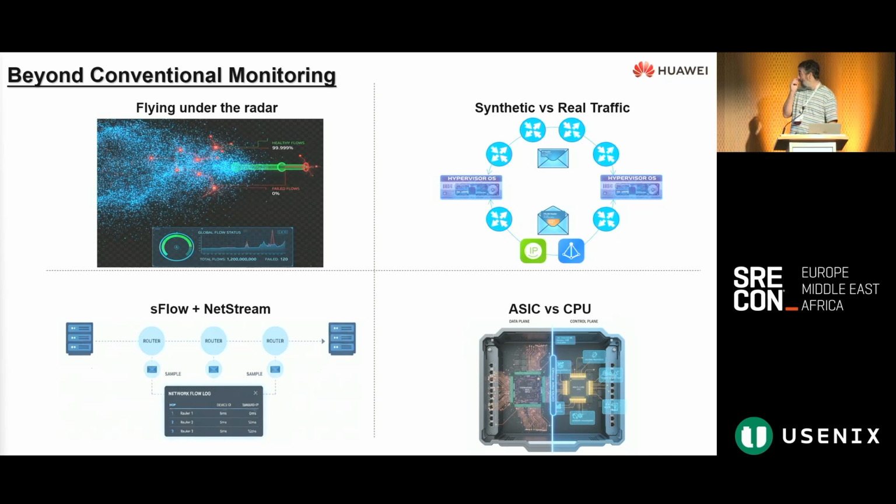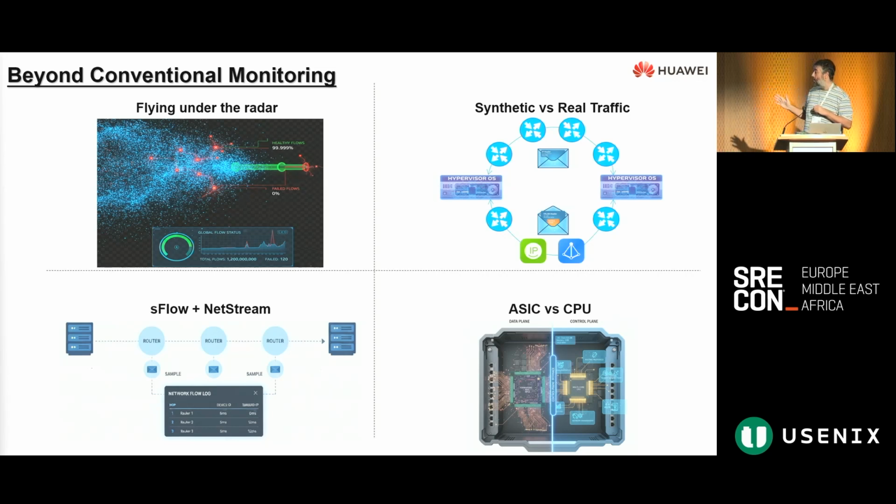Another problem we have is those ping mesh things that I mentioned. By having the agents send pings to each other, it doesn't mimic the final customer behavior because the customer goes through a load balancer and through all those VPC IPs. You can try to have those agents running on the VMs themselves, but you cannot put an agent in every VM and stress every single node of the load balancer, so it's limited. The other problem is when you see the loss between the source and the destination, you don't know where is the hop or the node that is failing.